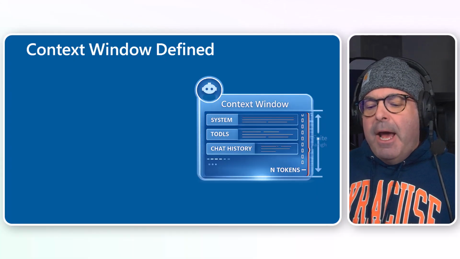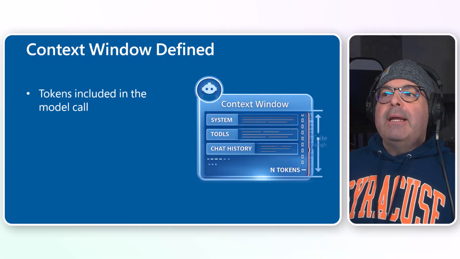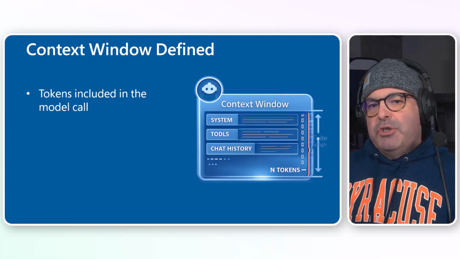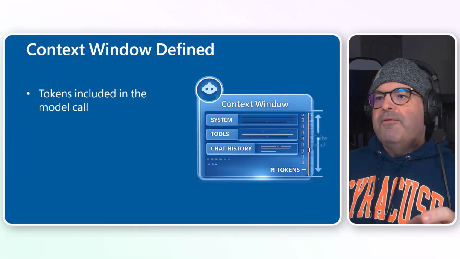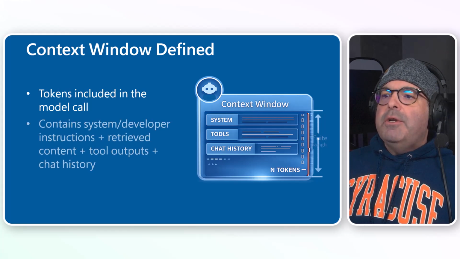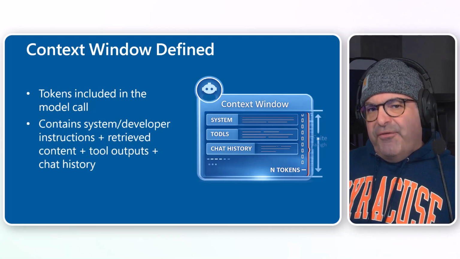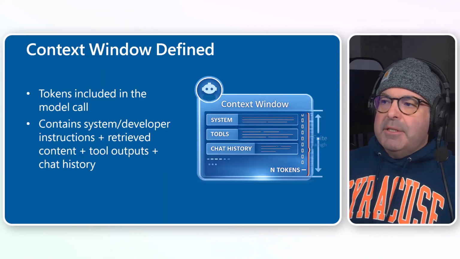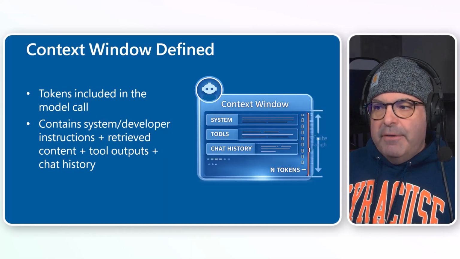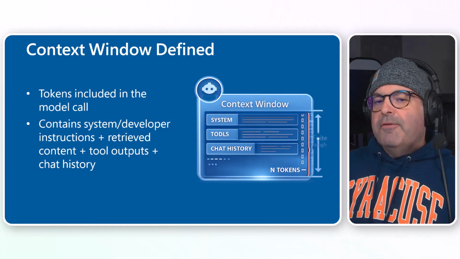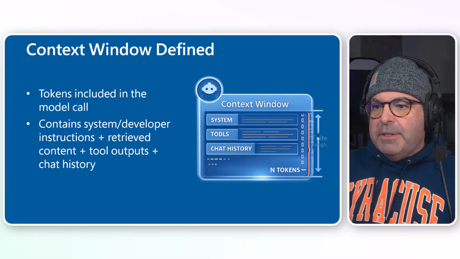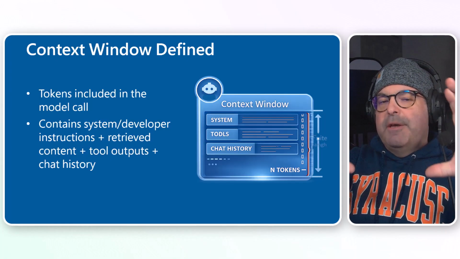First of all, in an LLM or large language model, what do we mean by a context window? Well, this is the data, the tokens, the atomic units that the LLM breaks your prompts down into. Let's assume text or source code for now. The tokens that are included in every request to the model. And also, the context window is going to contain messages from the AI, any metadata, system instructions, dev instructions. If you're using RAG or retrieval augmented generation, we've got retrieved data, file attachments, which again overlaps with RAG. If you're using MCP or a proprietary tool calling protocol, the outputs there. Basically, it's your chat history within a single chat.